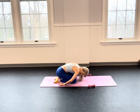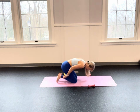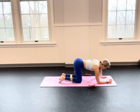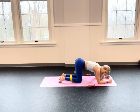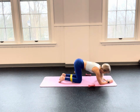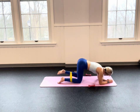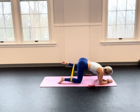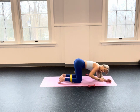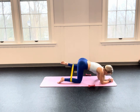Make cups with those hands. You got it. Okay, I'm gonna slide that band just for a second, halfway up that shin. And I'm gonna come onto my forearms. Okay? And I want you to kind of put more weight on your left forearm. And I sort of like to hook onto my wrist here, so I'm looking towards my right. I'm gonna go out and in. The right leg is doing a little bit like a fire hydrant. My standing leg, you gotta be careful that it doesn't start to sink to your left, okay? You gotta pull that belly in strong to give support to the back.